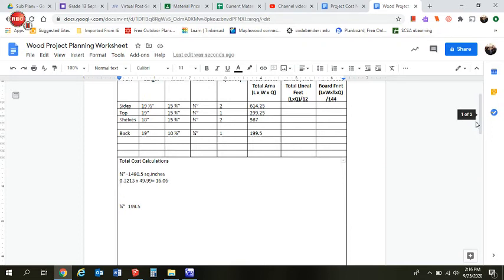So the next thing then, we're going to go with 16.06, and we're going to multiply that by 20%. Well, we could multiply it by 0.2, and that's going to tell us what the actual cost of that scrap is, but we don't care about that. We care about what the total cost is with the scrap. So we're going to times it by itself plus 20%, so 1.2. And that is going to give us $19.27. Okay, so that's for our 3/4 inch.